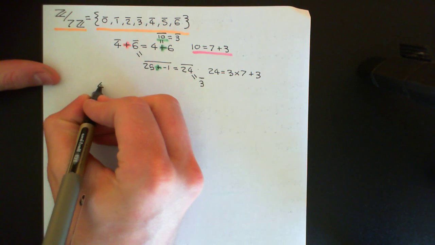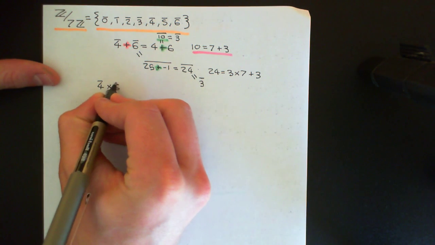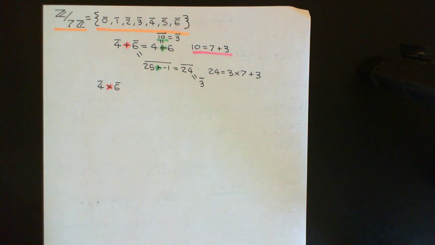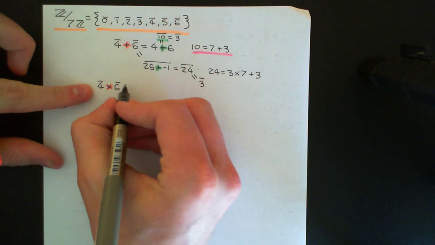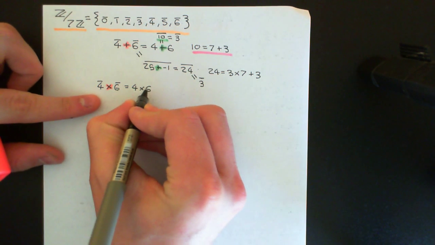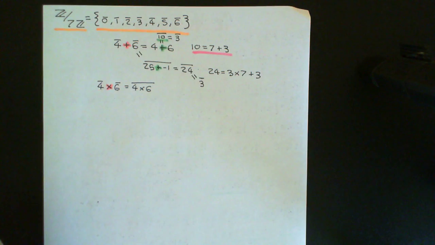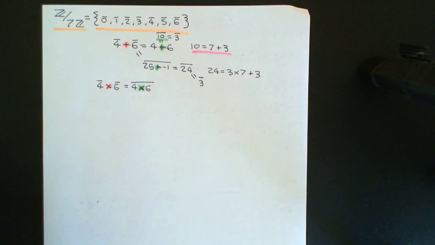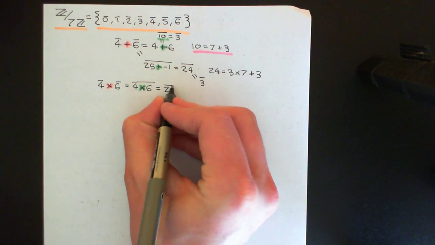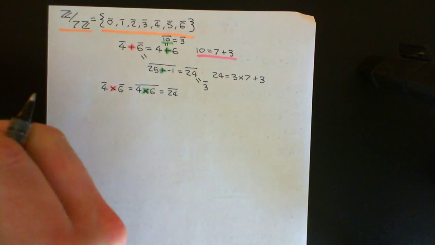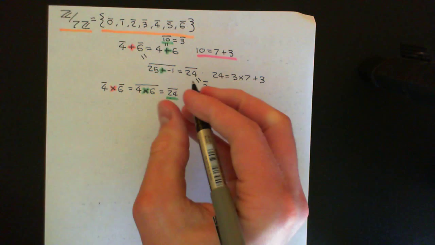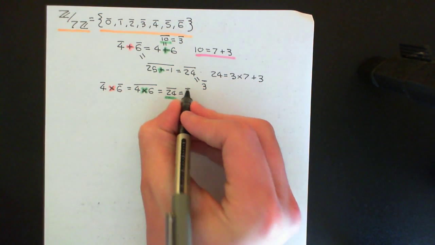Let's think about multiplying cosets together. So let's do 4 bar multiplied by 6 bar, just as an example. The way you do this, again, is you take representatives from both cosets. I need a representative from 4 bar, we might as well take 4. I need a representative from 6 bar, we might as well take 6. We multiply them together in the initial integers, get some answer in the initial integers, and just take the equivalence class that contains that. Well, 4 times 6 is 24, so again we are taking the coset that contains 24, and we've already done exactly that. We know that will be equal to 3 bar. So the answer here is that 4 bar times 6 bar is equal to 3 bar.